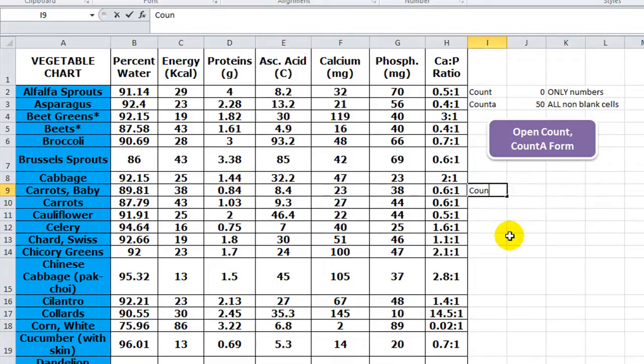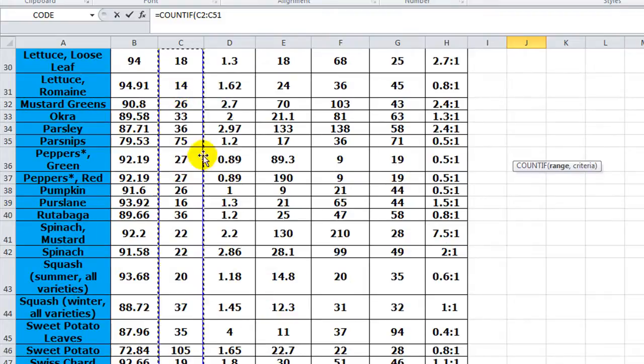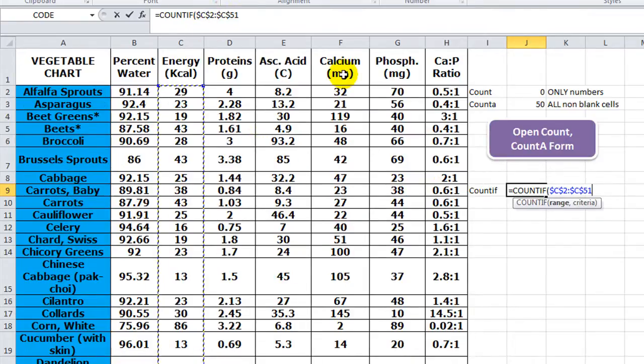How do you do that in a normal worksheet scenario? Here's how you do a CountIF. So what are we going to count? Let's put our formula right here. Equals CountIF, tab. And here's the range that we're going to use. What has the most variety of numbers? Probably the ascorbic acid looks pretty good. No, we'll use energy and kcal. So Control-Shift down, down, down. Here we are, the end of our list. We'll do F4 to make those all permanent, and we'll hit tab.